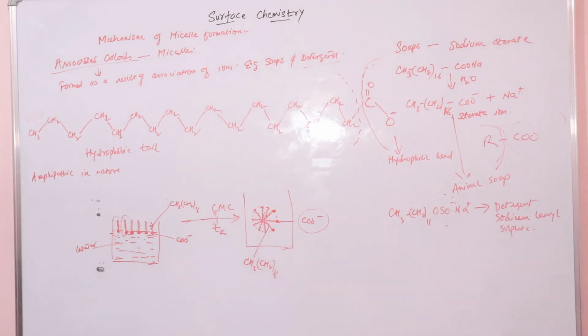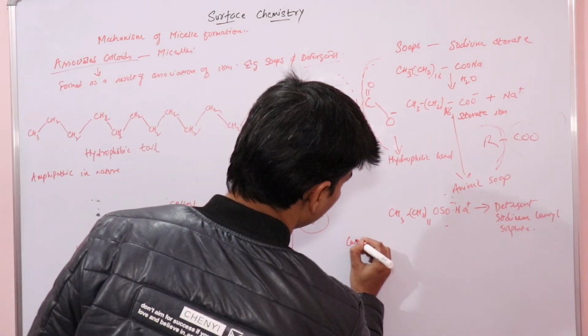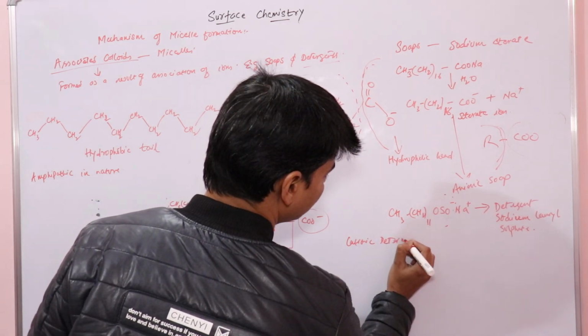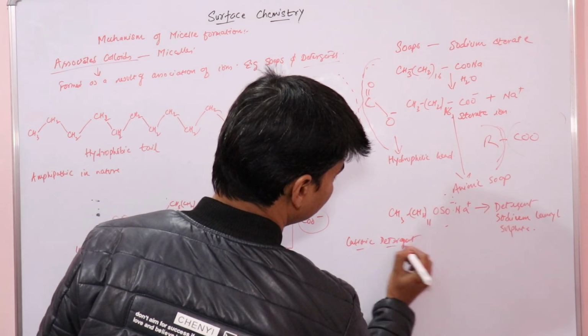There is one example, since this is an anion, we also have an example of cetyl trimethyl ammonium bromide, which is an example of a cationic micelle. The mechanism of ionic micelle formation would be the same in these cases. Like there is one cationic detergent, this is an anionic detergent. Then there is one example of a cationic detergent as well.